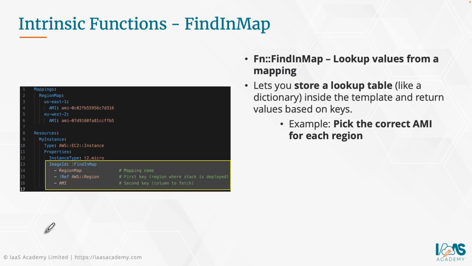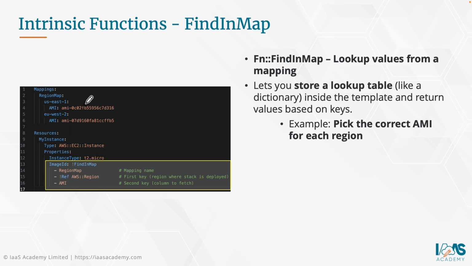And then finally, there's the FindInMap function. We spoke about mappings earlier, right? In the mappings, you've got us-east-1, use this AMI; eu-west-2, use that AMI. How do we actually apply it in the code? In order to use this map that we have with our different AMIs for our different regions, wherever the CloudFormation template is being run, say it's being run in us-east-1, then for the image ID, it's going to look at the map. So it's going to find in the map which region we are running in. It's going to look at the mapping name, so it's going to pick it up from this list over here.